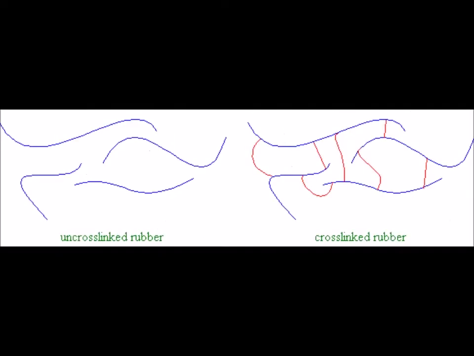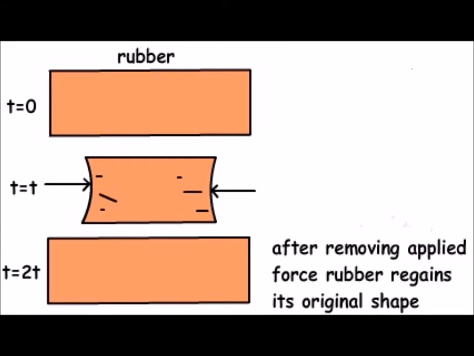Once created, the long polymer strands become entangled with each other and basically form the structure of what looks like a bowl of spaghetti. However, this bowl of spaghetti isn't a rubber yet. A rubber is formed once a crosslinker has been added. The addition of a crosslinker causes the polymer molecules to be physically bonded together and effectively linked, meaning that they are no longer able to be pulled apart as individual strands, but are stuck as a matrix. Rubbers are important because of their elasticity, or their ability to reform their original shape even after a stress has been applied to them.